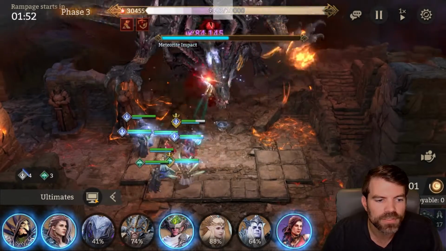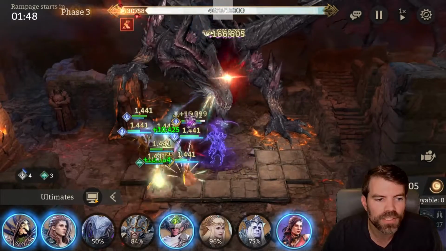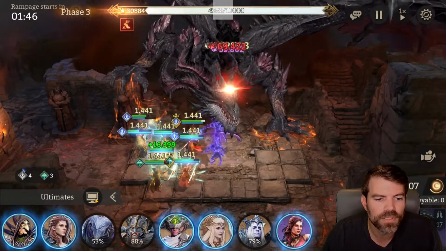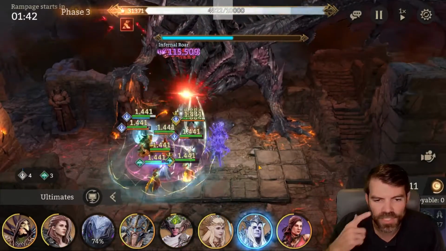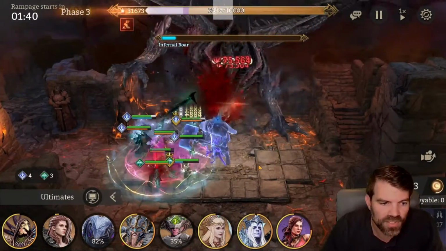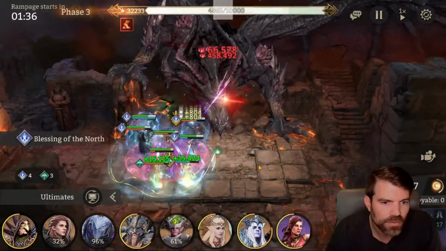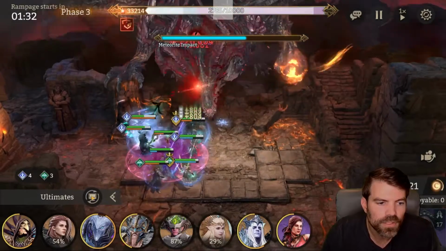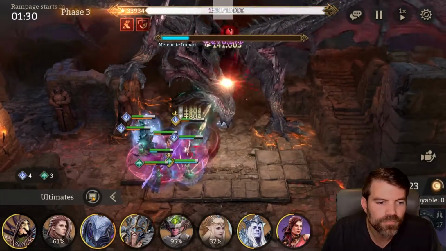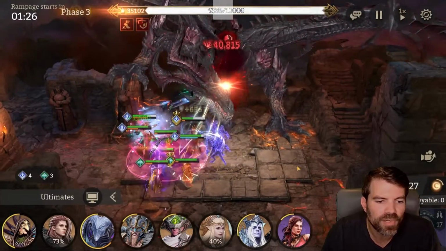Alright, we'll wait here a second, as soon as my Leia can use her ultimate, right about now. Yeah, he is really slow. I might need some rage regen on him to help him keep up here. He is very slow to use his ultimate. Yeah, look at how slow that is, damn. I guess he has kind of a long ultimate though, so maybe that's part of the reason why.